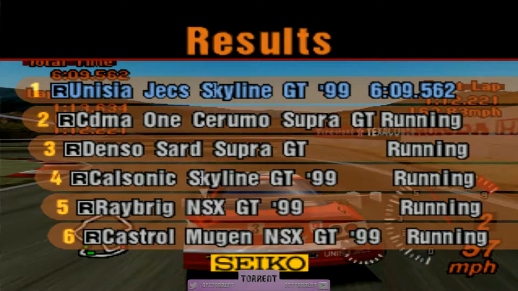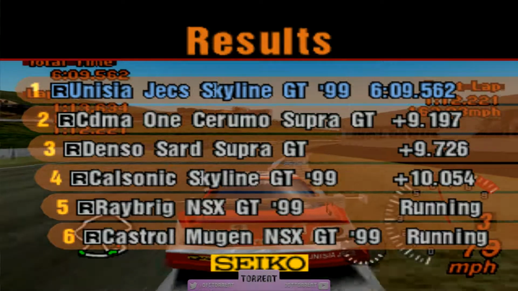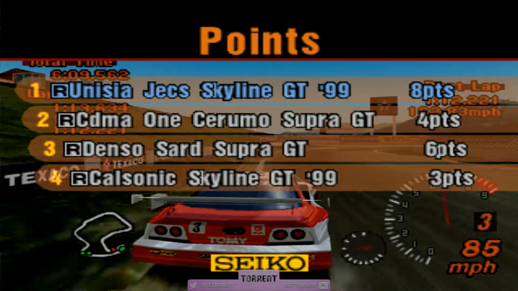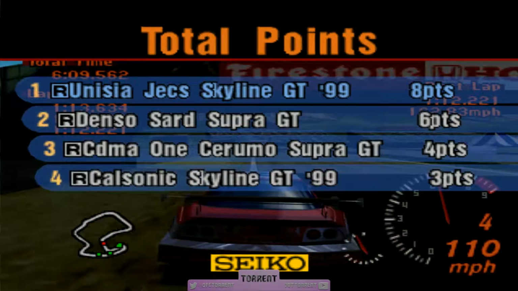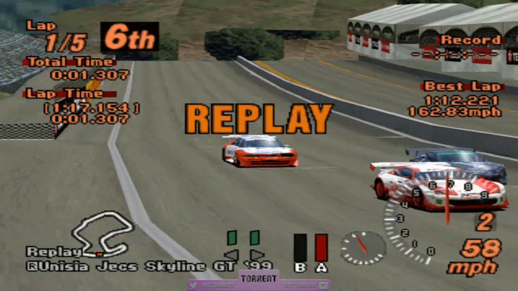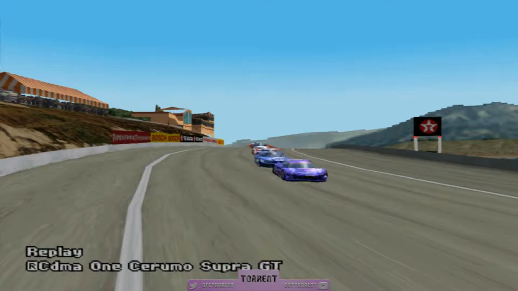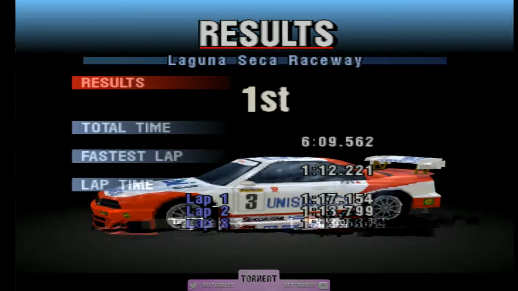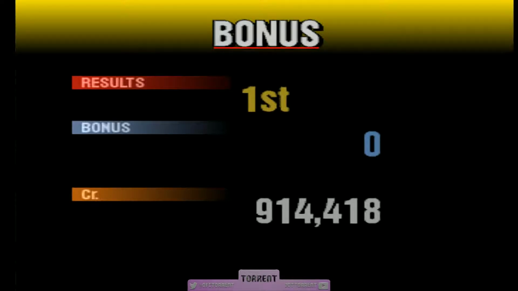Oh, the CDMA 1 Supra, my favourite one. Denso Saad, Calsonic, Casual Bugan. What Casual Bugan was in this? Incidentally, Tank, it came last. That is not a threat. One way, long, long way. Anyway, 50k. 50,000. We're almost at a million, people. Isn't that great?